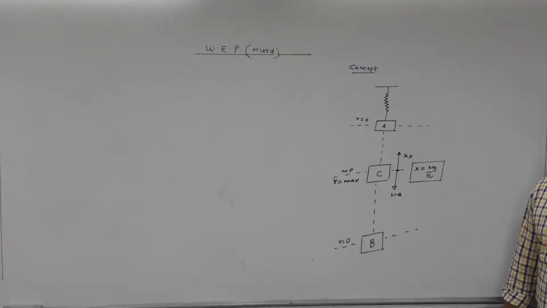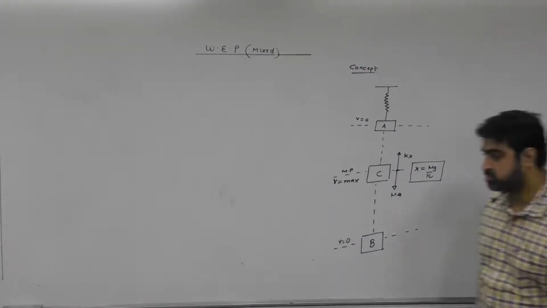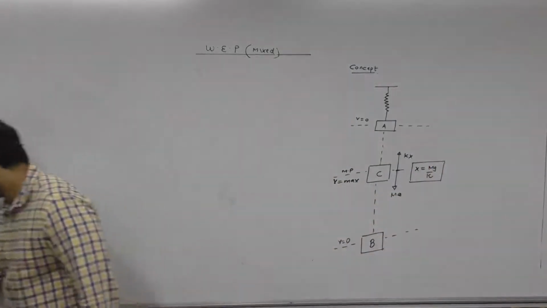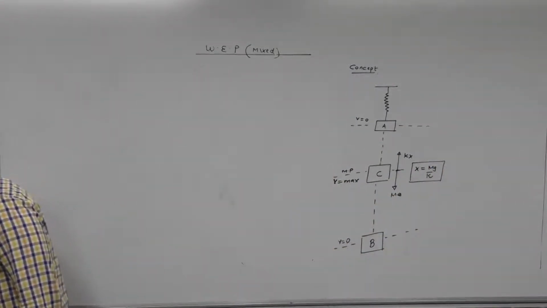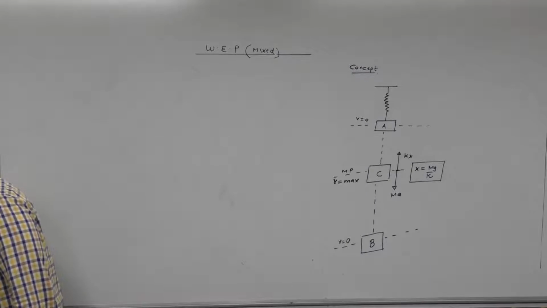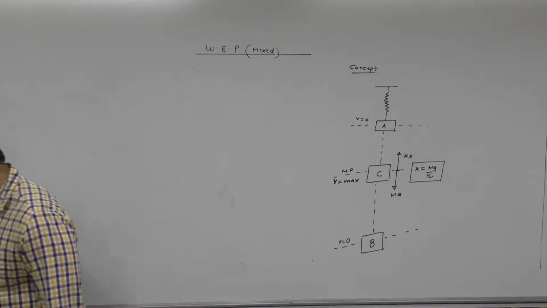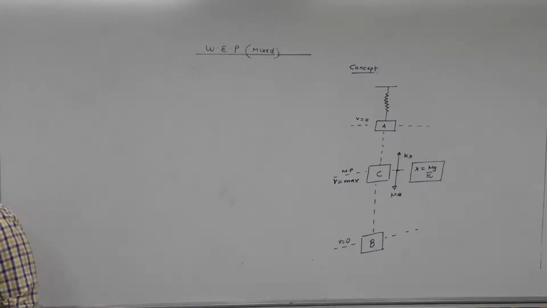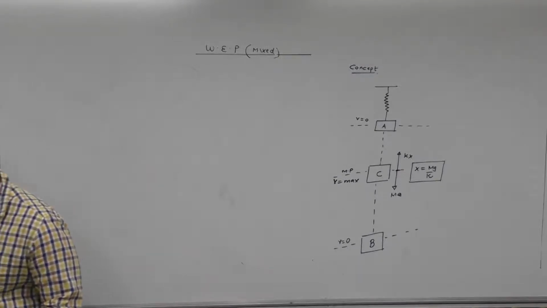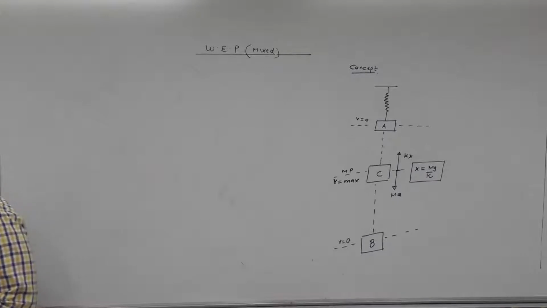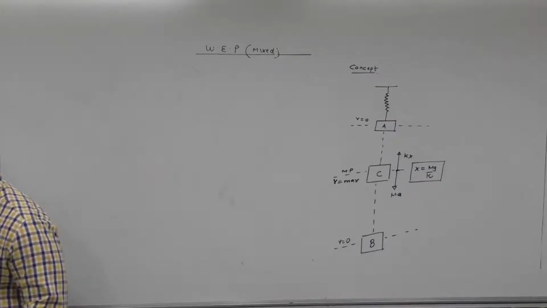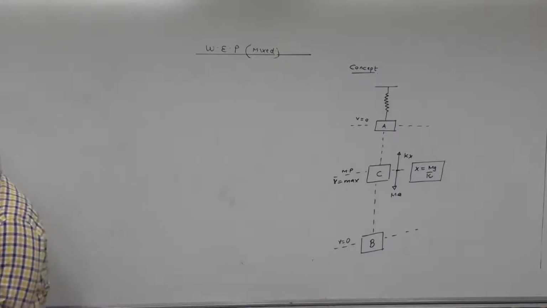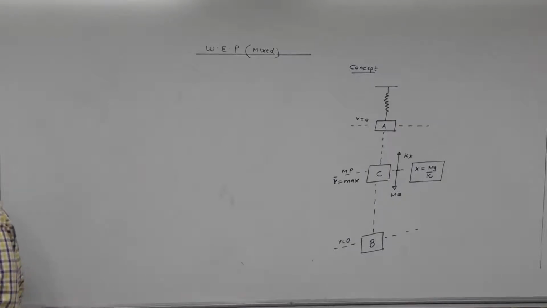But kx is not greater than mg, right? It is trying to increase but doesn't exceed the value of mg. Just one second. एक मिनट, I'll explain. 2 मिनट रुक जाओ प्लीज. If it doesn't exceed mg, then acceleration is downwards. Then it will not stop, it will keep going down.